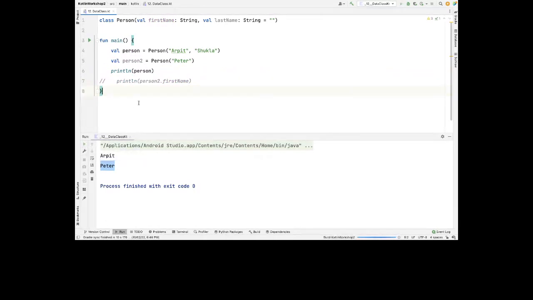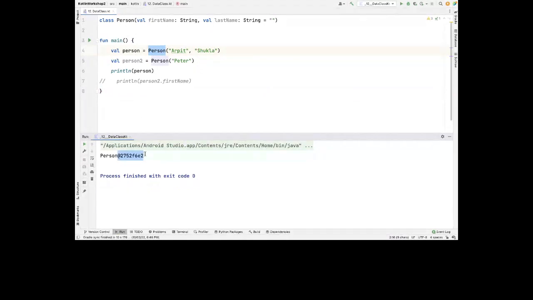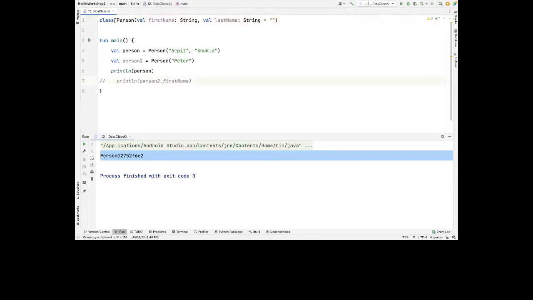But there's one thing, if you try to print the entire person, it will give kind of a garbage value. Because what it does by default is it gives the reference of that object that we have here. So this kind of a garbage value, it's not exactly garbage, it's the reference. But we don't want that. But this is what we get by default. Like in any other language like Java, C++, or Python, you try to print the classes, you'll get such kind of stuff. We don't get a proper output.